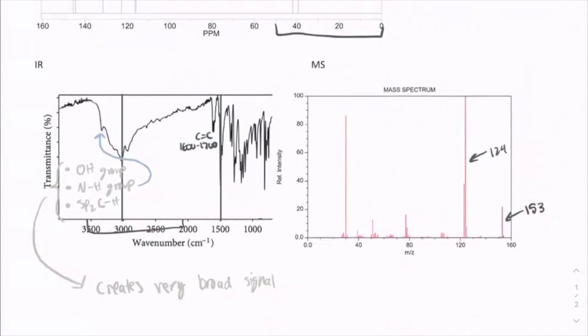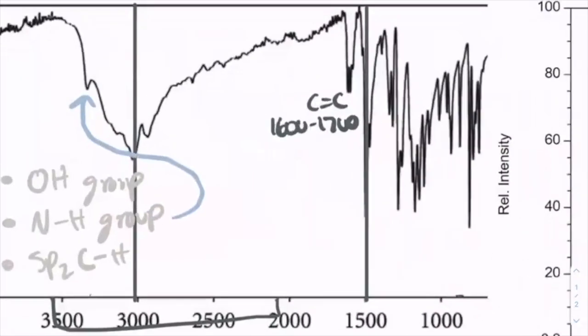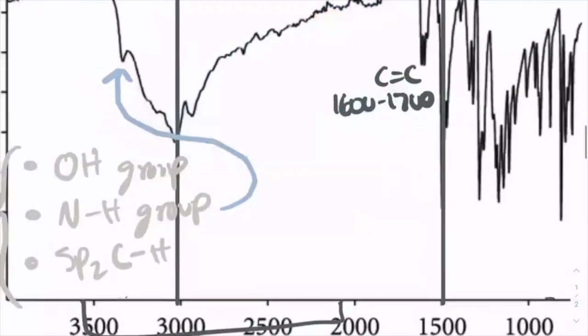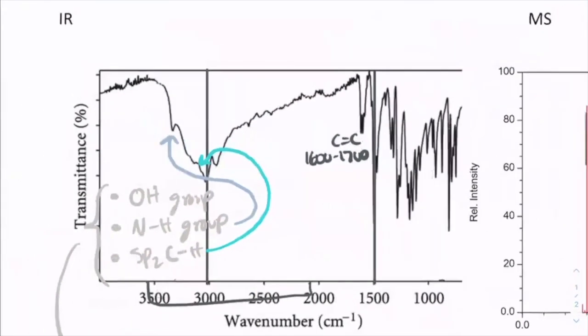I mean, you can point to that SP2 signal that's right over 3000 if you want to, might as well. Like right there. It's kind of hidden now. Or is it like right there? I think that's fine. Honestly, just point in the middle of it. So it's like, there. Yeah, that's good.